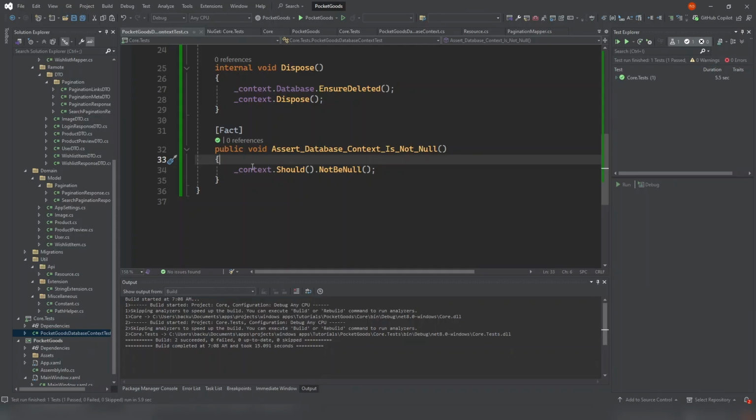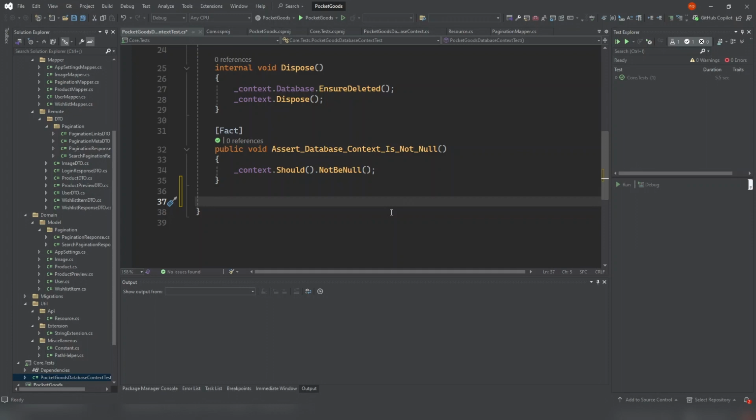And the test passed. Basically, we have the context created. The next test, we need to make sure that we can read data from the database. Let's say, for example, let's test on the user entity by providing the user entity information. And before moving forward, we have to add the mock data to our project.